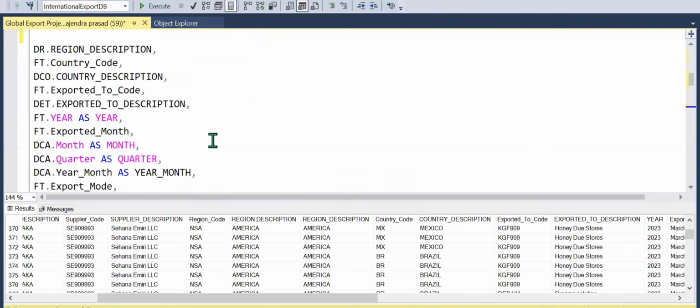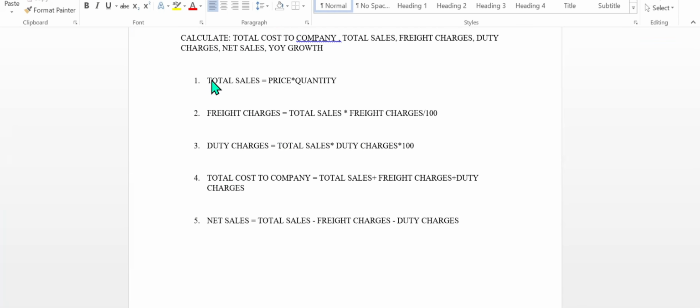So this is looking into the calculation. We completed total sales, free charges, duty charges. Now we need to calculate total cost to company and net sales. So what is the formula of total cost to company? Total sales plus free charges plus duty charges.